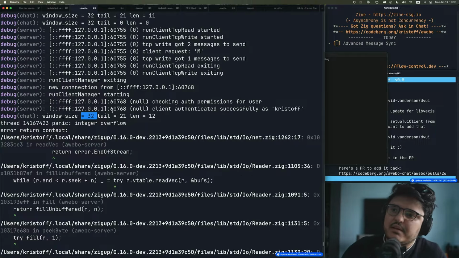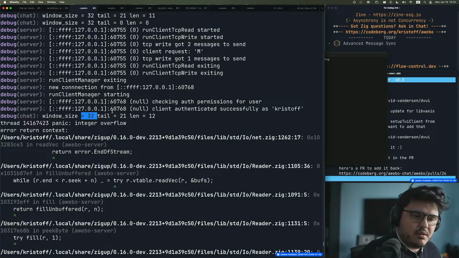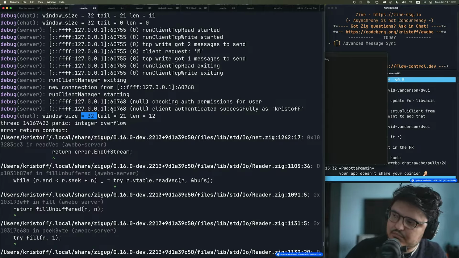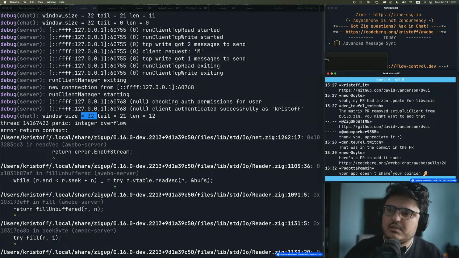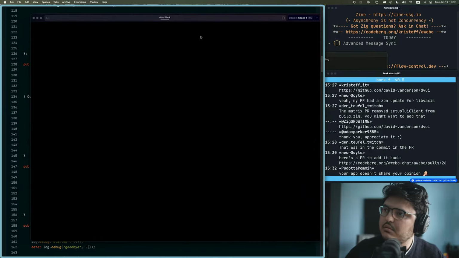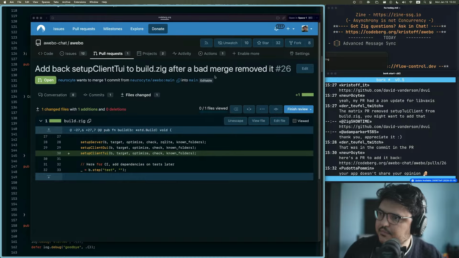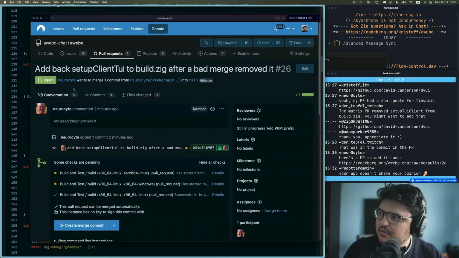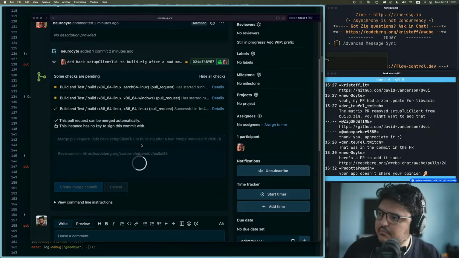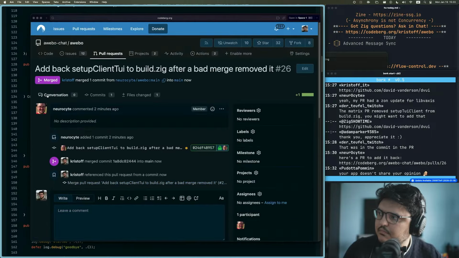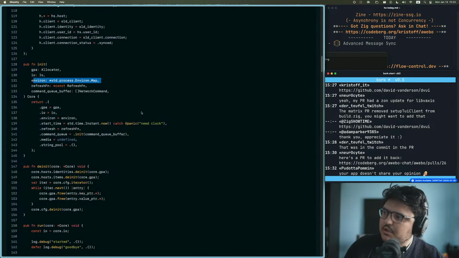Yeah, that's the result of backfilling because we're doing 32 minus 12. Hmm. Okay, I'll be right back.